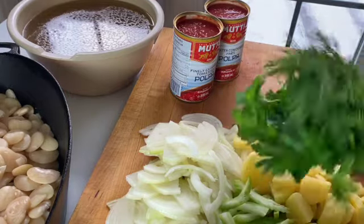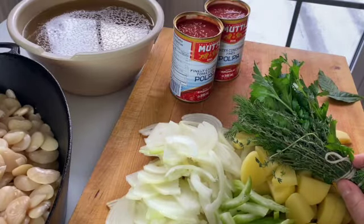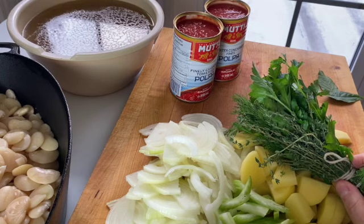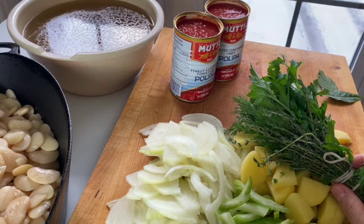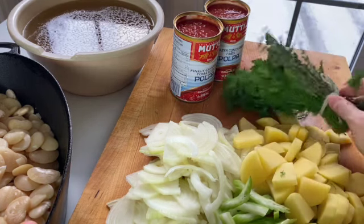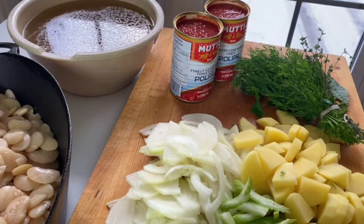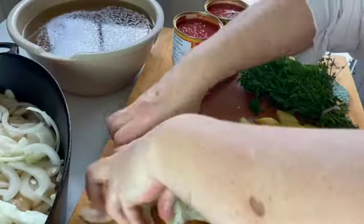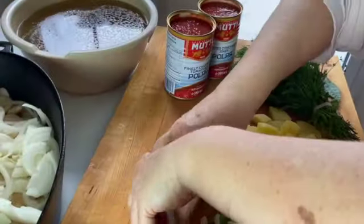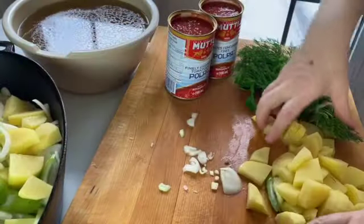And here I put in dill, parsley, and thyme. Now, Patience Gray calls for basil and parsley, I believe, but you can do whatever you want. This would be fabulous with oregano, it would be fabulous with tarragon, just use whatever appeals to you. And a couple of big bay leaves. So all I'm going to do now is toss the vegetables into the bean pot.